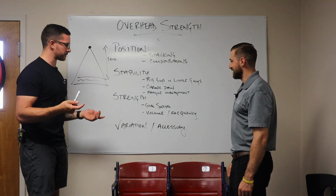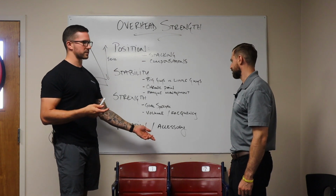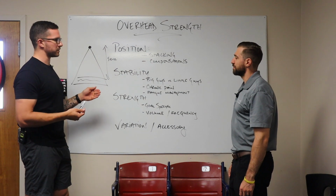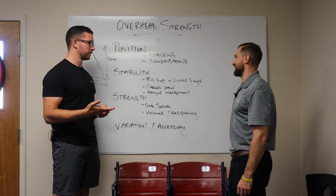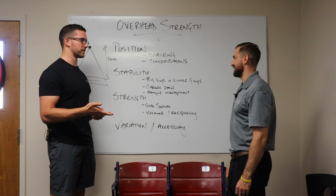Sure, so we kind of covered this, but that last piece is using variations or using accessory work to help build the lifts. We talked about this, the less advanced you are, the more time we're going to spend on that. So I would imagine for overhead stuff, if your sport is weightlifting and the split jerk is your skill, anything that's a deviation away from that is going to be variation or accessory work.